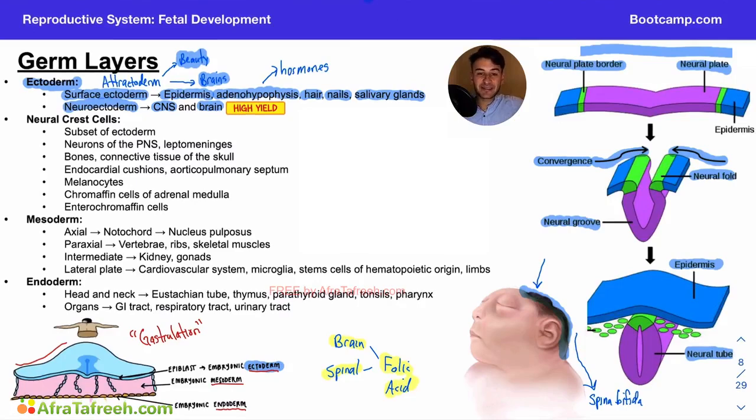Let's move on now to talk about the next subset of cells that is going to be really important that is actually derived from the ectoderm, and I didn't mention it initially because I didn't want to get too complicated, but now it's time to insert it in our overarching diagram.